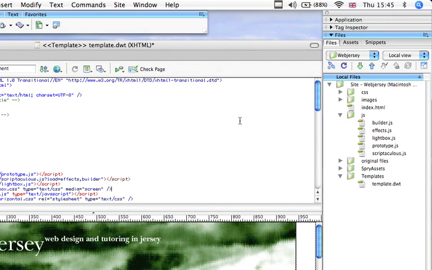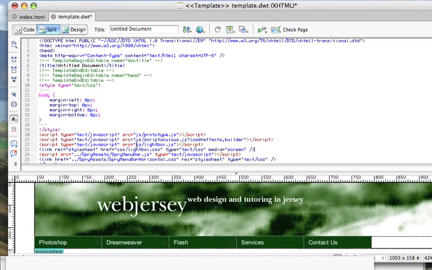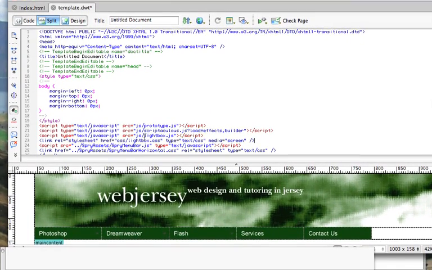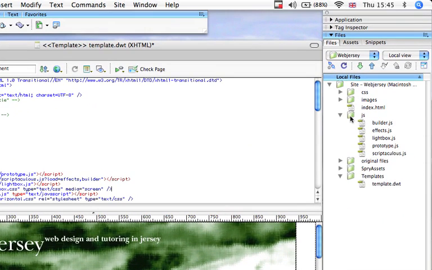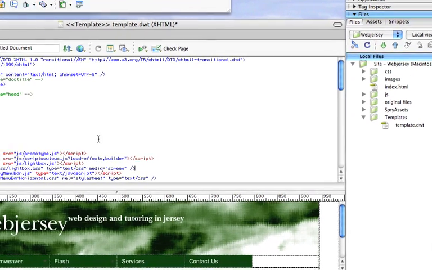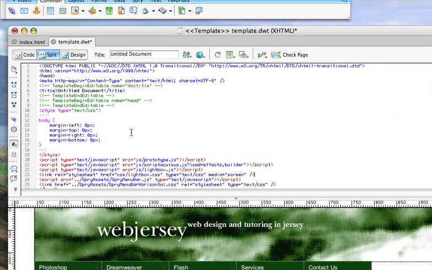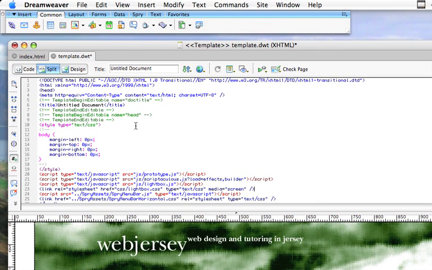The reason we keep them inside the folder is the coding refers to the folder name and then the file afterwards. So we need to make sure that they stay inside the folder, and they cannot go inside other folders. They need to stay in the root of your website. Once you're happy with that, you can then save your template.